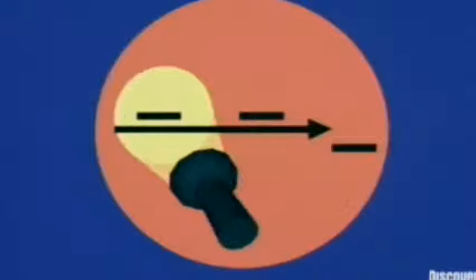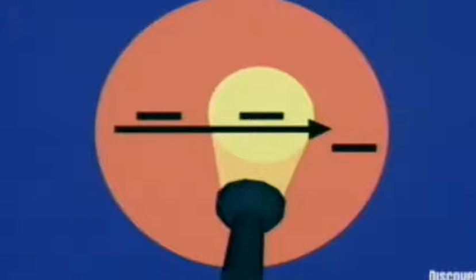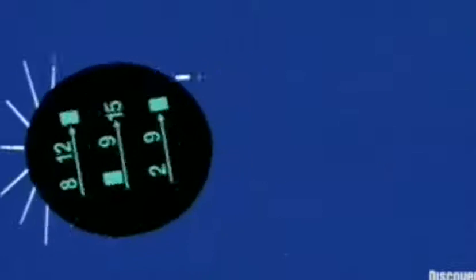Here's a number family that has blanks for the numbers. Is this a blank for a big number or a small number? It's the big number. Is this a blank for a big number or a small number? It's a small number. Is this a big number or a small number? Big number. And is this a big number or a small number? Small number.